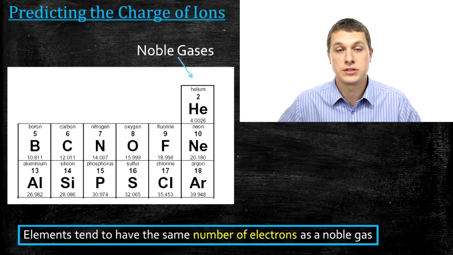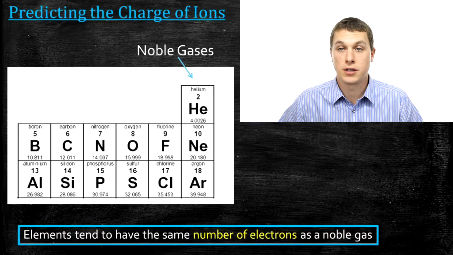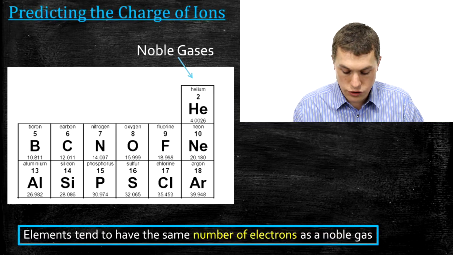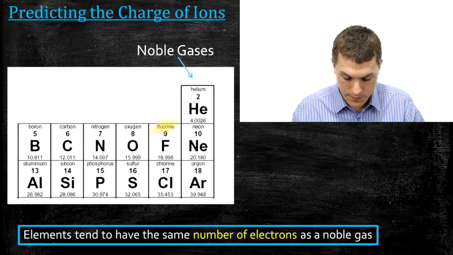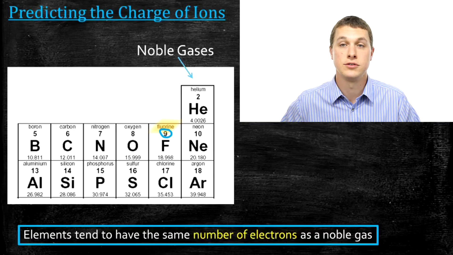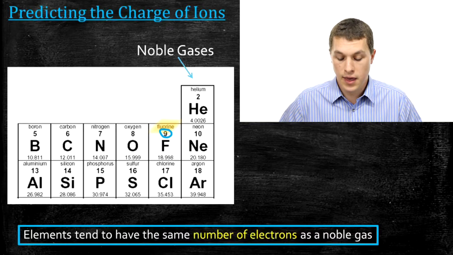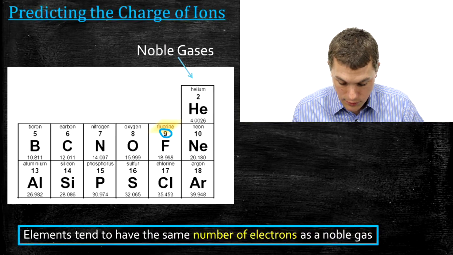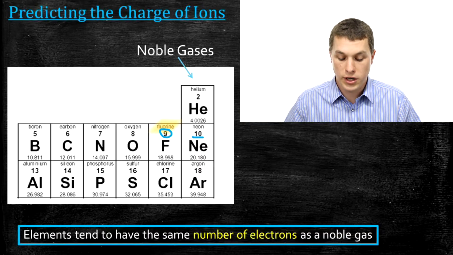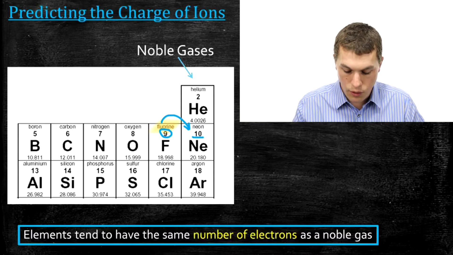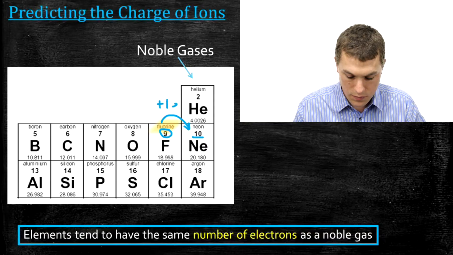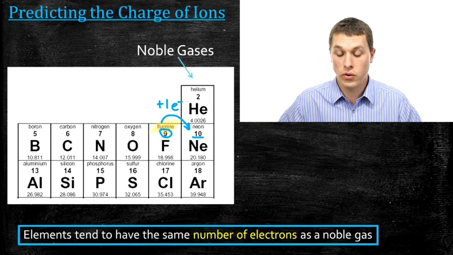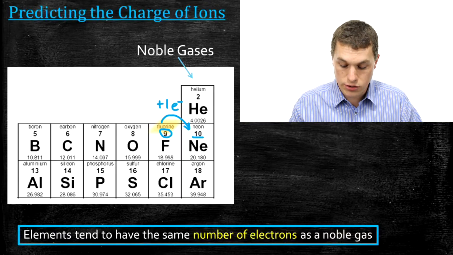Let's take a closer look at a small section of the periodic table. Here we have the noble gases marked, and let's think about what happens if the elements we see here gain electrons to look like a noble gas. If we zoom in on fluorine, fluorine has nine protons and nine electrons in the neutral atom. The key question is: how many electrons does fluorine need to gain to look like the noble gas neon? Neon has ten protons and ten electrons, so going from fluorine to neon, we add one electron. When you add an electron, something becomes negatively charged, so fluorine tends to be charged with a negative one.